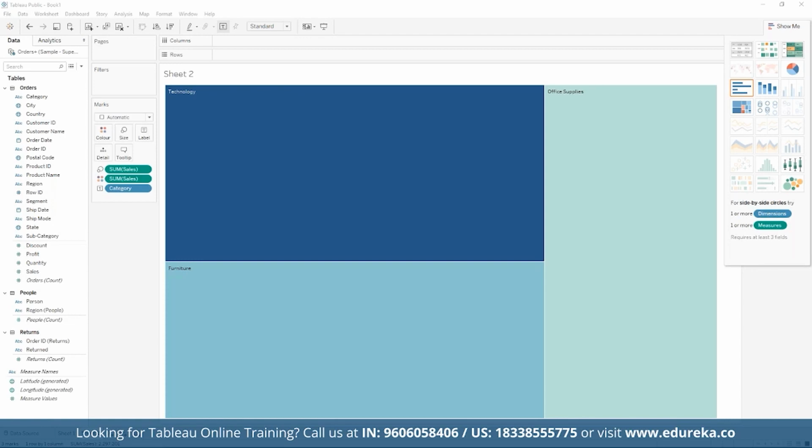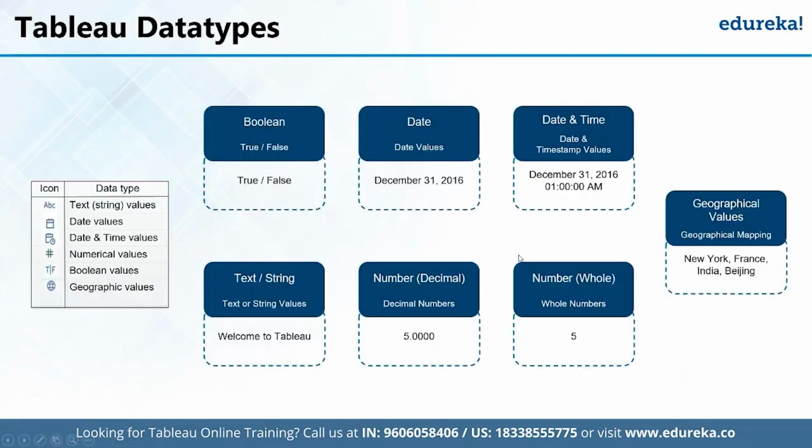So if you want to see the distribution based on cities as well, then again, in terms of distribution for cities, we can also visualize it in case we have multiple data sets defined. So suppose we have a sales report for entire countries, then we can go ahead and apply the same for entire countries as well. So Tableau has multiple data types available to us.